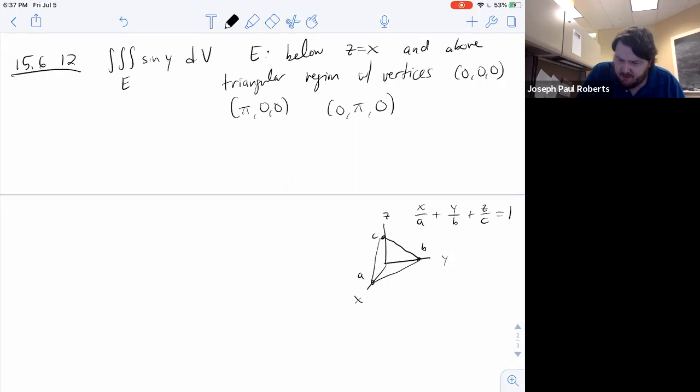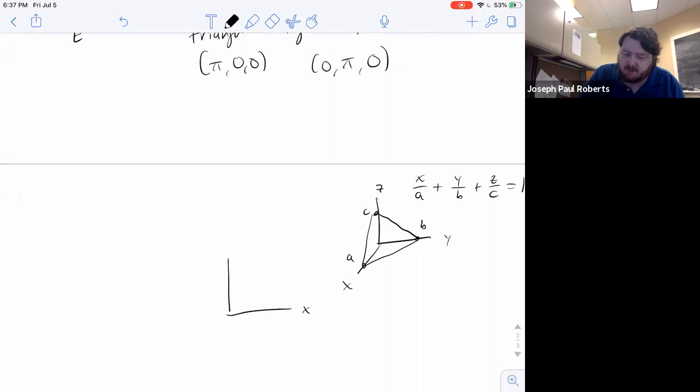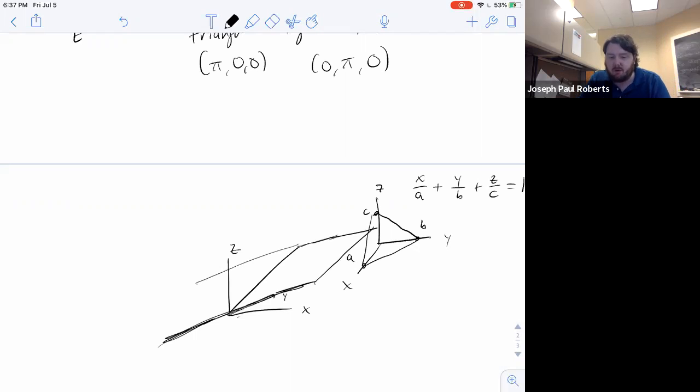But anyway, I found that something like the plane z equals x, I'm not nearly as good at drawing. I guess the idea is that if z is x, it's going to look something like this. And then if you're going to draw pieces like this, the cross section at any y value is that line z equals x. So the plane sort of touches the entire y-axis. And for me, that makes it a little bit harder to draw. So I'm not going to try and draw it like that.